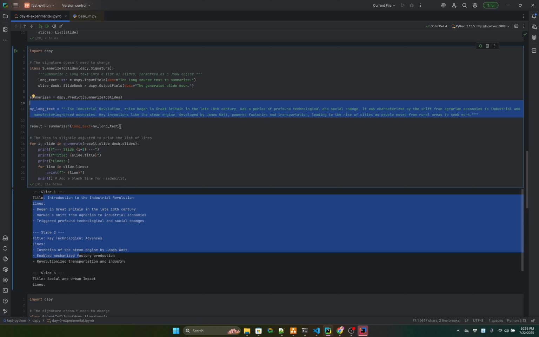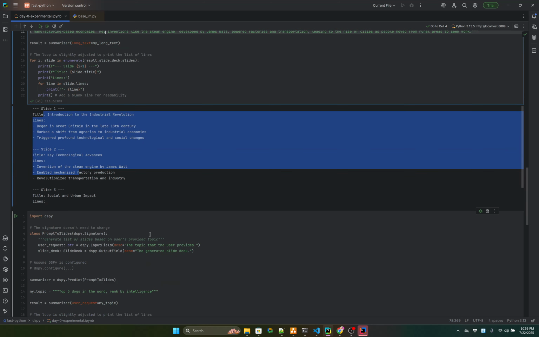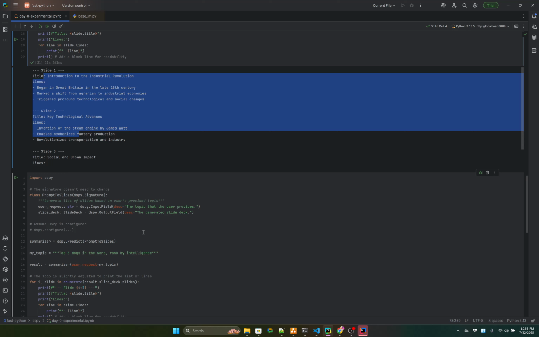This is one task, but for another task, for different input, in my next case I want to let the user enter a topic, and I would generate a slide deck for that. So see, different input, but consistent output, because my dumb API only understands the slide deck format.